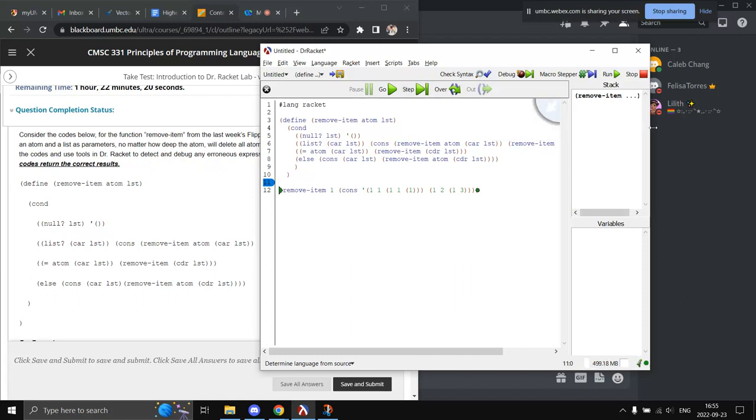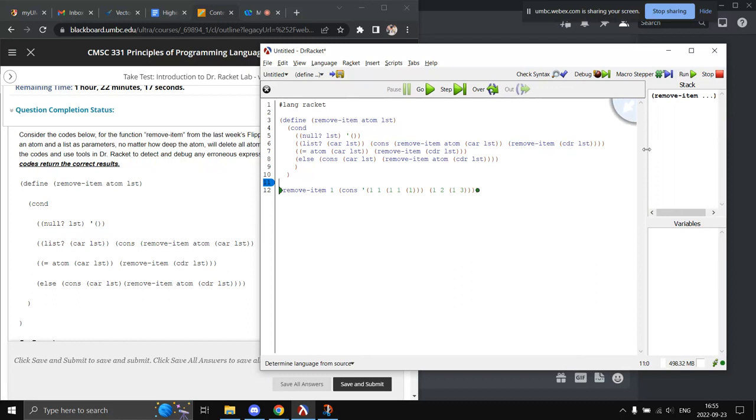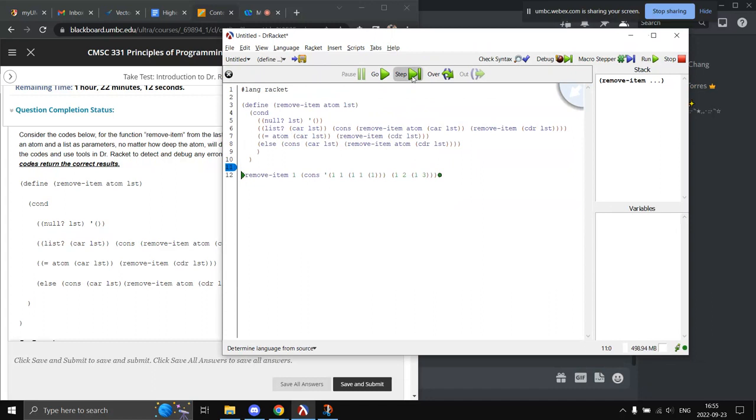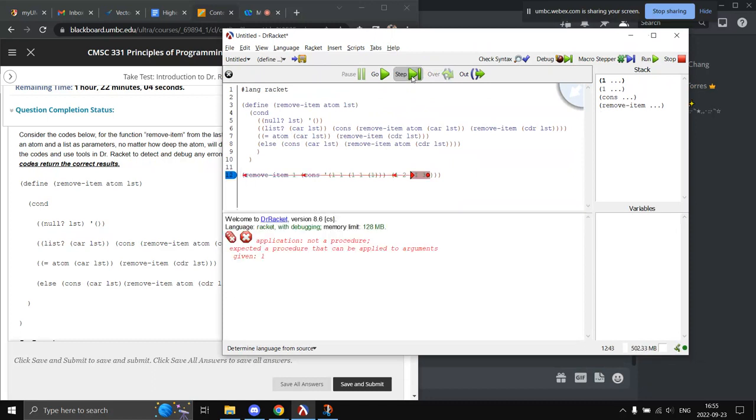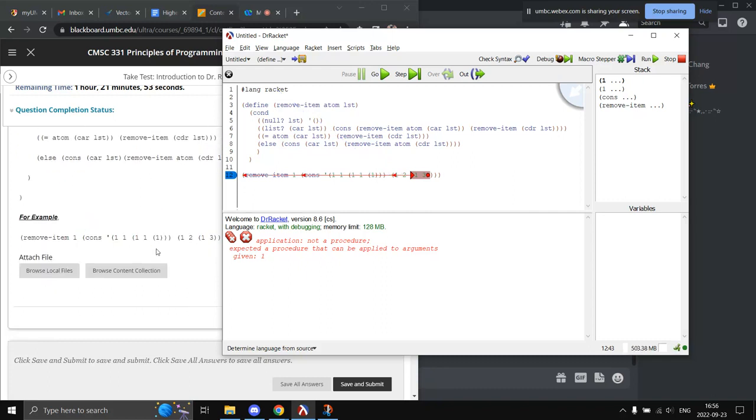Okay, this goes onto the stack. So it calls remove item. Okay. Calls cons. Oh. Okay, so I guess there's a faulty pair of parentheses. Not a procedure. So it fails on this thing.